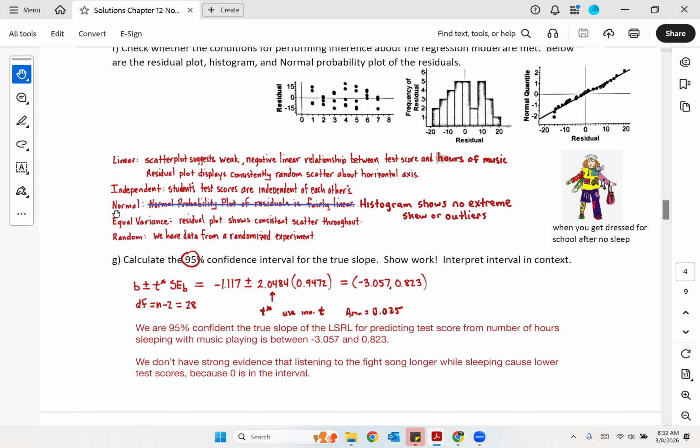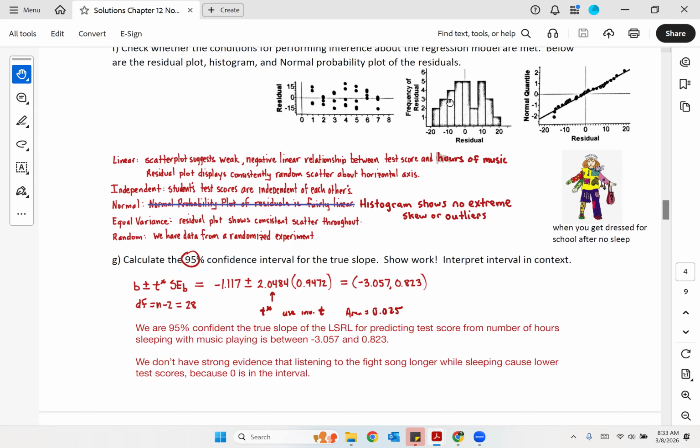Normality condition, we've called this large counts in the past. I like N for normal here to help fill out the liner memory device. Okay, for this one, we are looking for normality amongst residuals. We don't care about normality of the x variable or the y variable. Those aren't relevant or necessary. But we hope to see a bell curve spread amongst the residuals, and that's why we have a graph, either box plot or preferably histogram or stem plot of residuals.